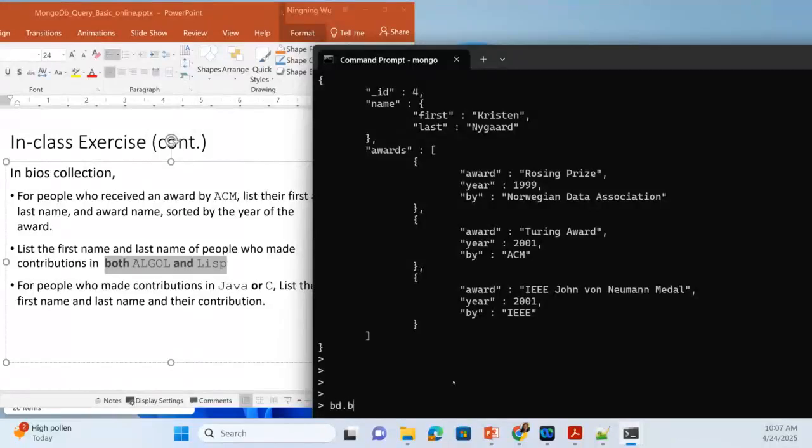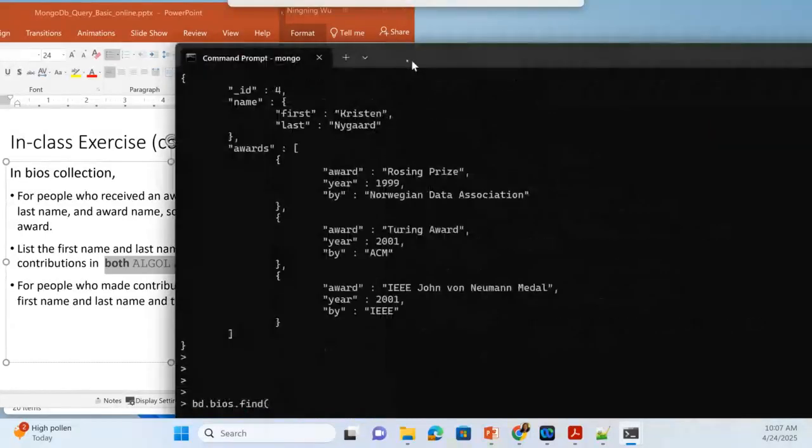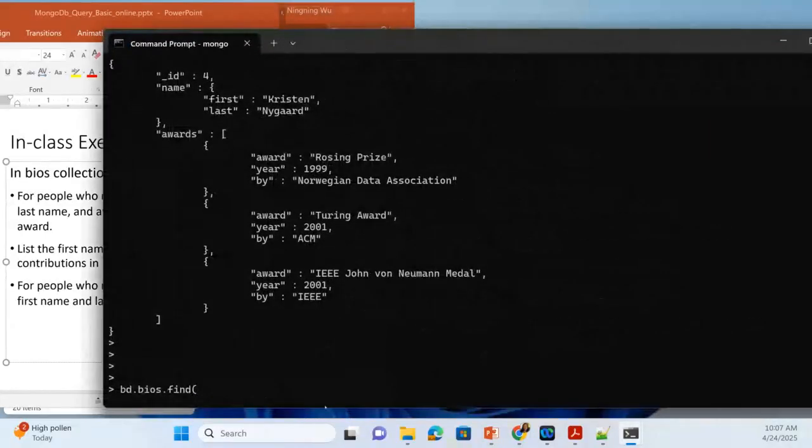So let's do db.files.find. It's kind of who made a contribution to either Java or C. So how do we define that OR? We have to use the OR operator. We still start with two curly braces. The first one is always used to specify the selection condition.